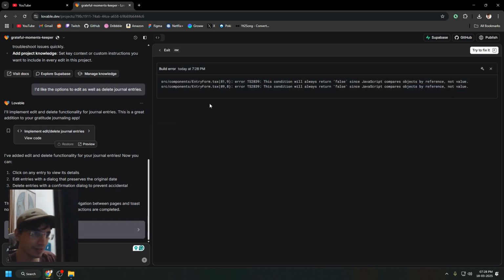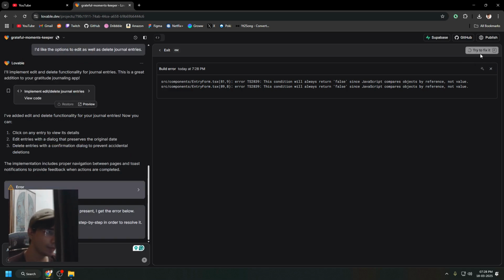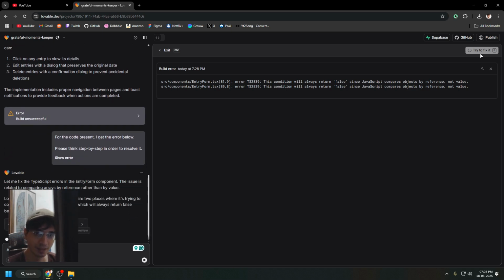Right. So let's see what we have over here. Again, we have this error, and that's precisely what I talked about at the start. Sometimes it will have errors, but it also does fix them. All you have to do is click the button and it'll try to fix it. And if it's able to, then it will be fixed. Sometimes you will end up in situations where it won't be able to fix it, and you might have to restart the application, restart the building, and maybe change your prompt a little bit.